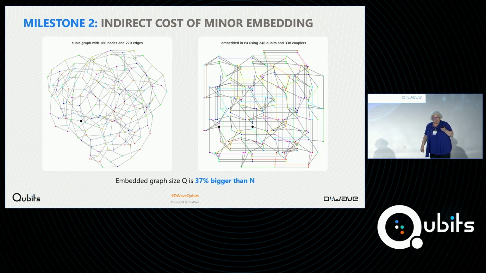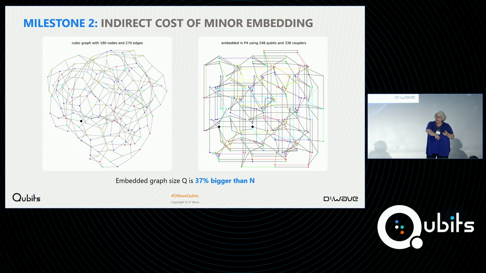And milestone 2 is about minor embedding. So you can take a general graph, we call it the logic graph of general shape, and you have to map it, in this case, to a Pegasus graph. And the original graph can have an arbitrary number of edges connected to a node. When you map it to the restricted degree Pegasus graph, you might have to take one node in the original graph and map it to some number of qubits, all connected by what's called a chain in the Pegasus graph. And they can each have a lower degree, and that's how you get past the degree issue.